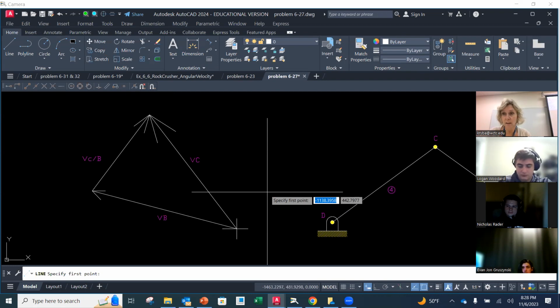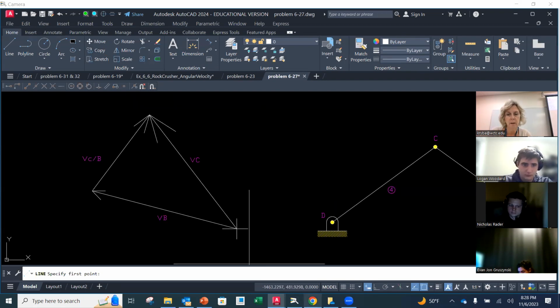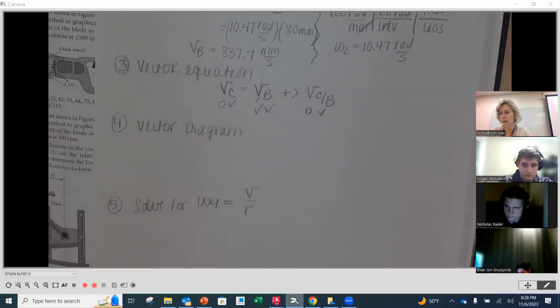Okay, so as you see the labels here, this is what I'm expecting for the work that you hand in, okay? That you hand in. Just make sure that the labels are large enough so that I can read them, okay? Now, looking back underneath, okay?